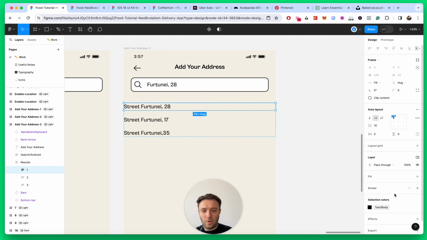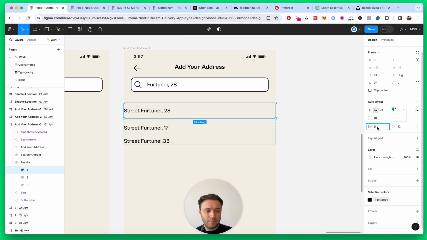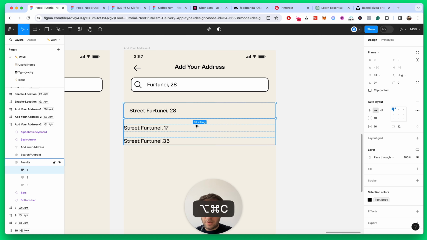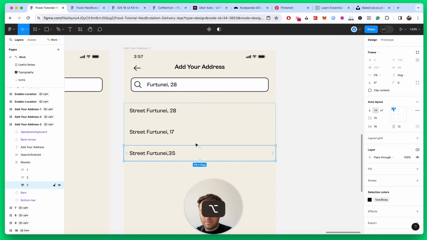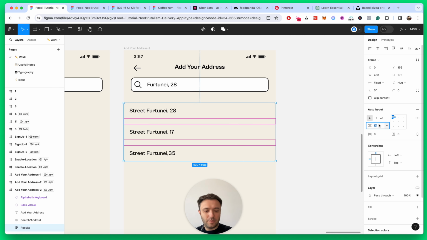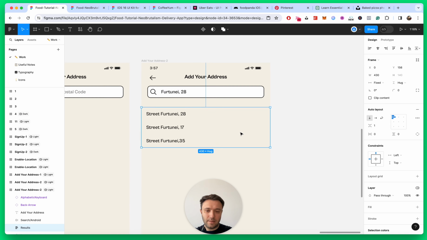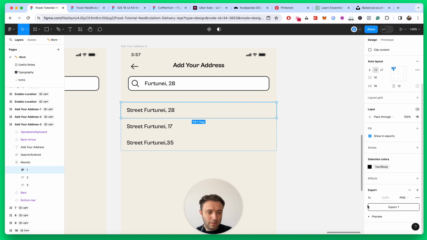Okay, select one, add a bit of padding, copy, paste, copy, paste, select the group, decrease the size. Let's add a bit of a shadow here on effects.